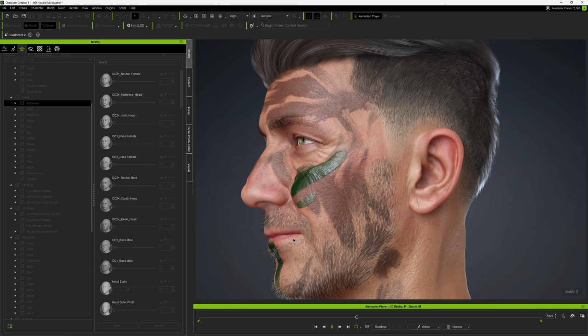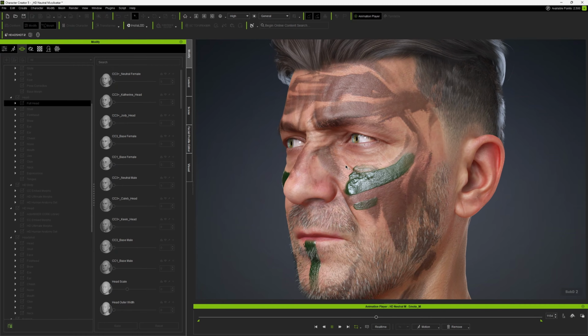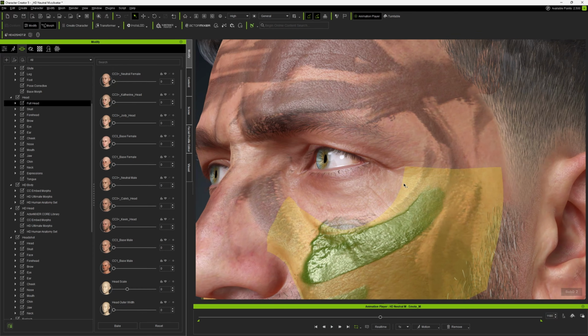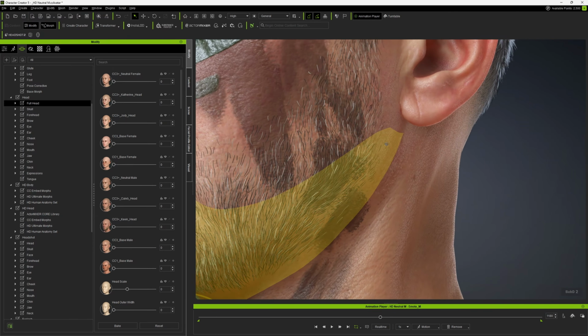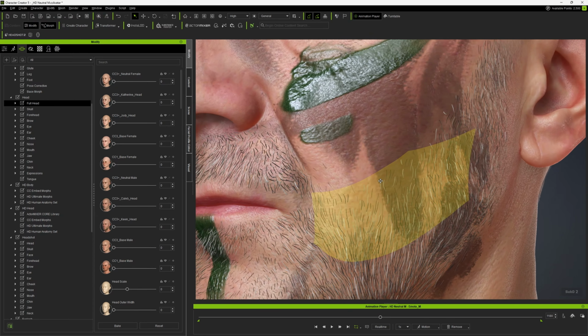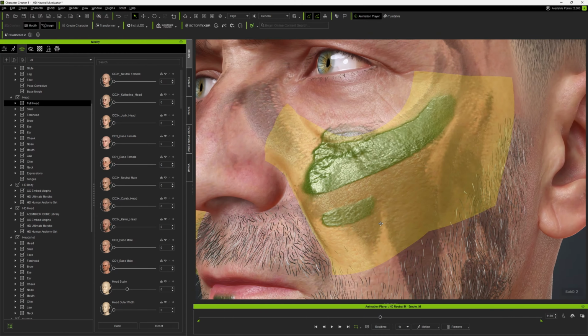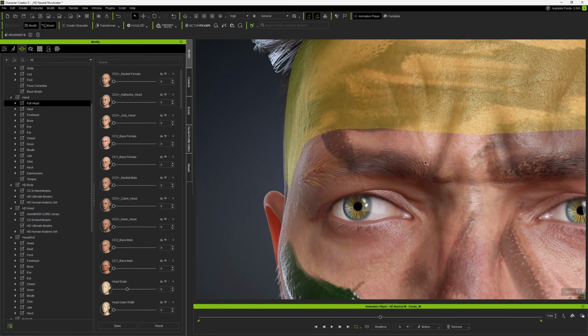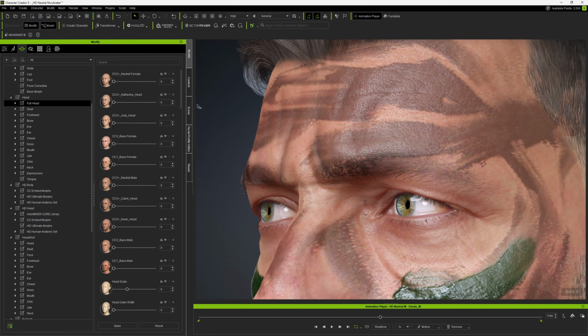We might want to play with it, but this looks pretty good for now. Maybe we can just remove this makeup overall to see the real skin quality, or maybe we can remove the parts on the forehead.